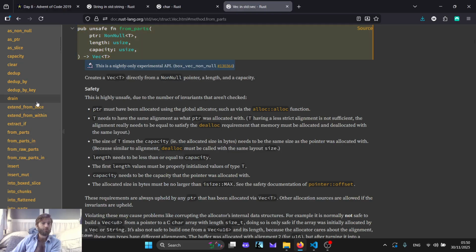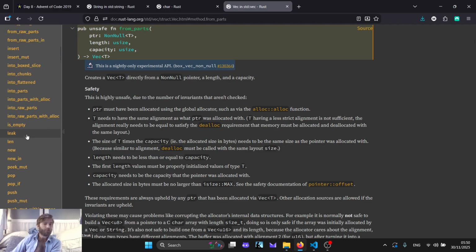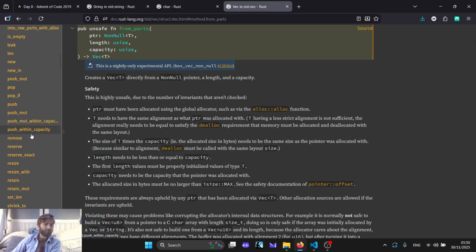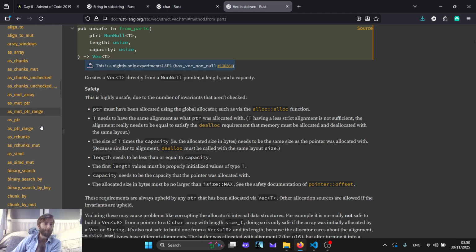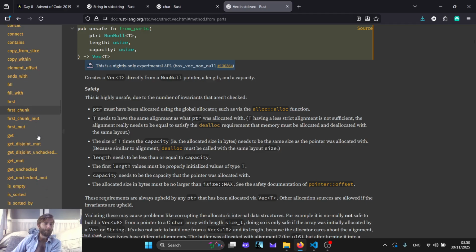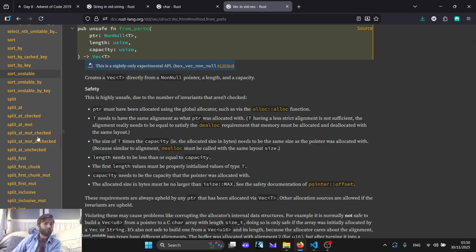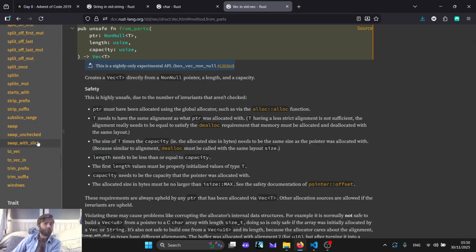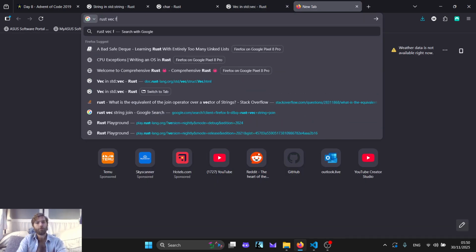From parts, string, extend from slice. I'm pretty sure there's a flatten method. Rust flatten.